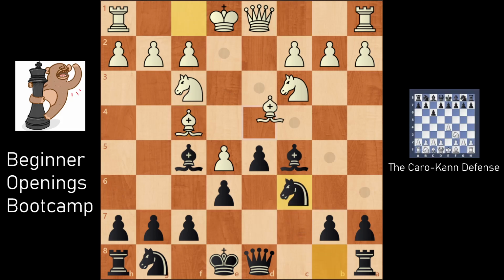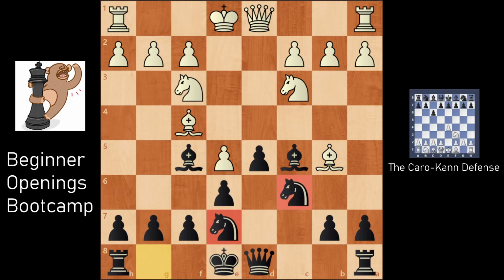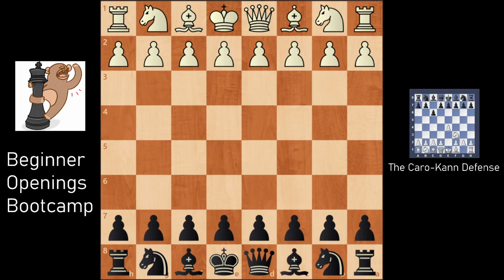Boom, bring their bishop out. Obviously not there, but to b5, and then you would just back up your knight here and get ready to castle. I mean, castling is really where the middle game begins, in my opinion. But take that as you will. And so, last but not least, we will be playing the classical variation.